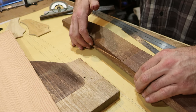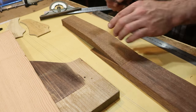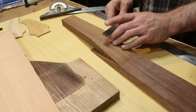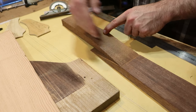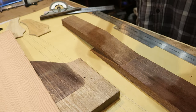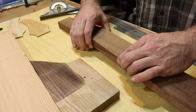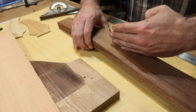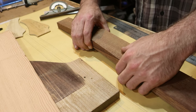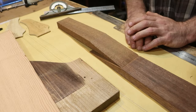There's a bit sticking out there, and of course that's undercut underneath there. That's not a problem, because where the nut is only going to be 40 mil, I've got a full 62 there, so 11 millimeters on either side can get cut away. So this is going to look a bit weird, but it's the better option. I did think about just gluing it on straight, but the trouble is the transfer of the grain lines. There's a bit of an angle there, and I know all about what happens when grain doesn't line up perfectly straight. You wind up with a bent neck, and that is also not very good.